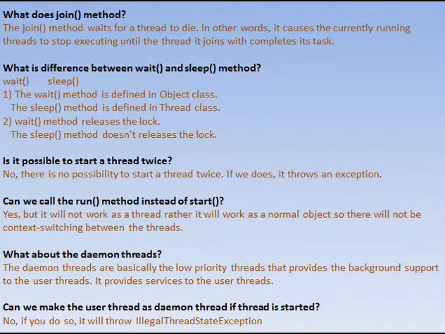What about the daemon threads? The daemon threads are basically the low priority threads that provide the background support to the user threads. It provides services to the user threads. Can we make the user thread as daemon thread if thread is started? No, if you do so, it will throw an illegal thread state exception.